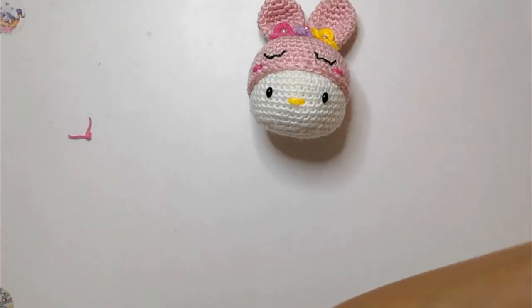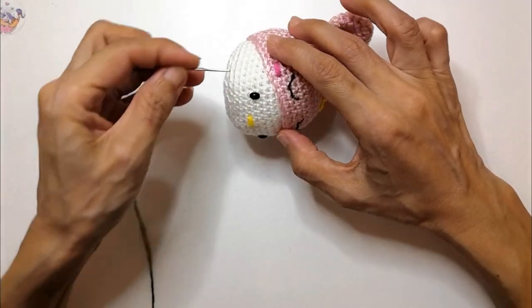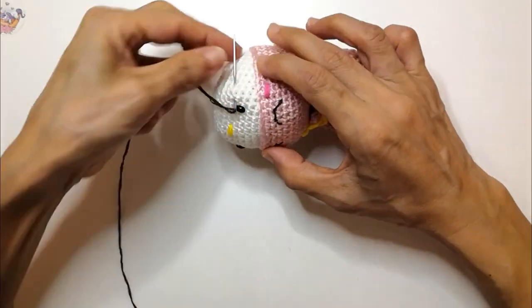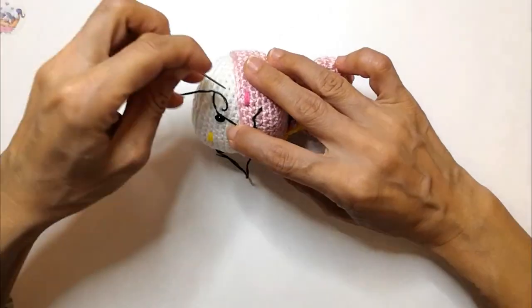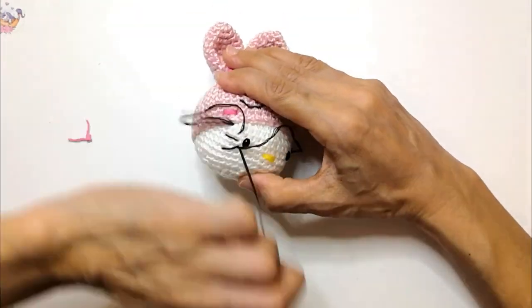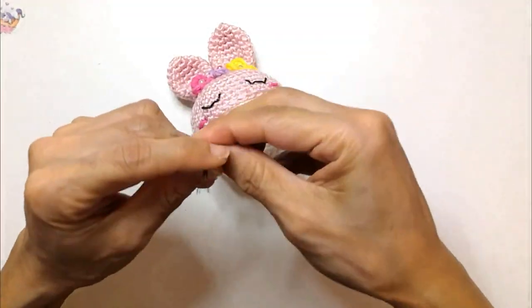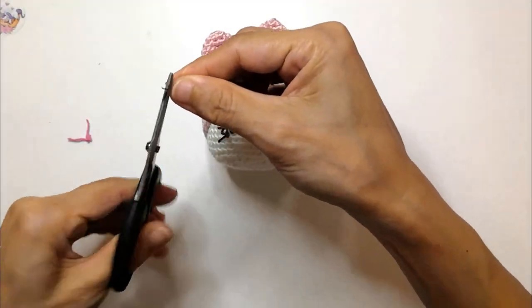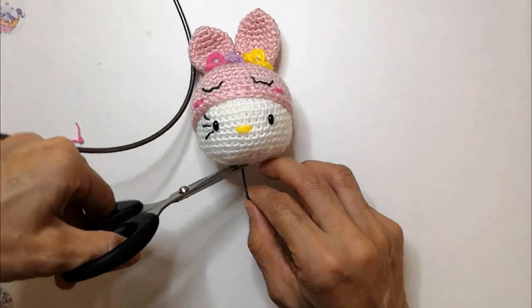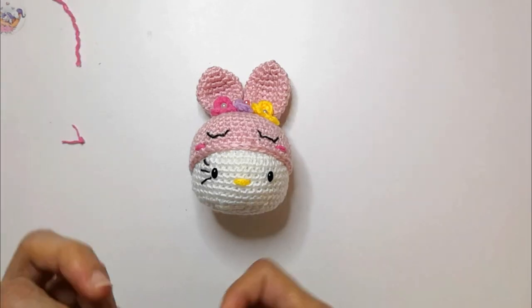The whiskers. Three rows just beside the eyes. So here. Do the same to the other side.